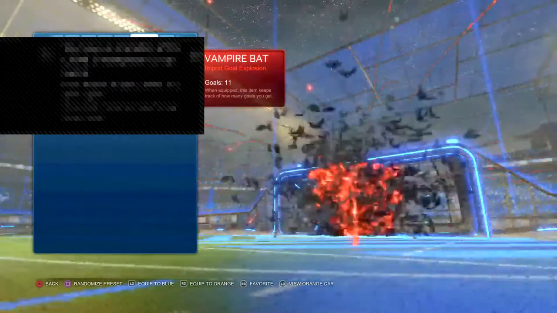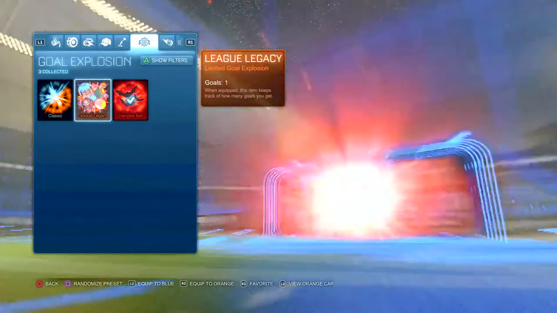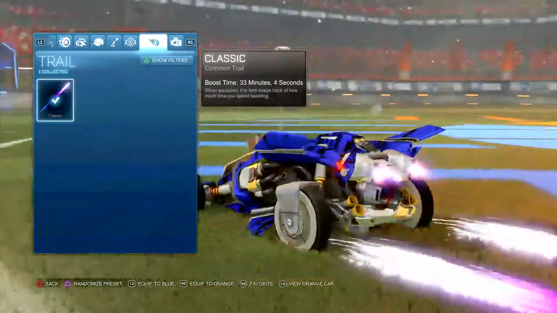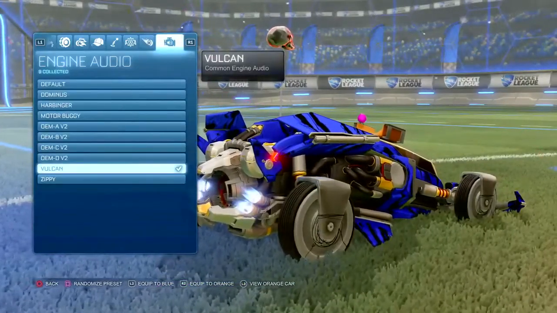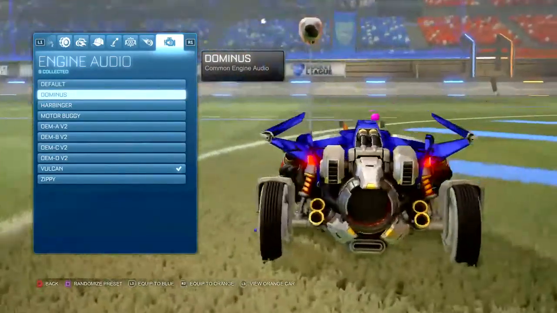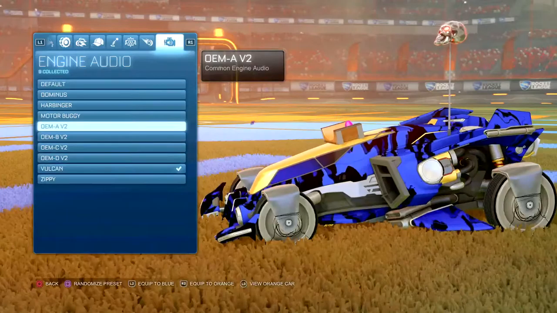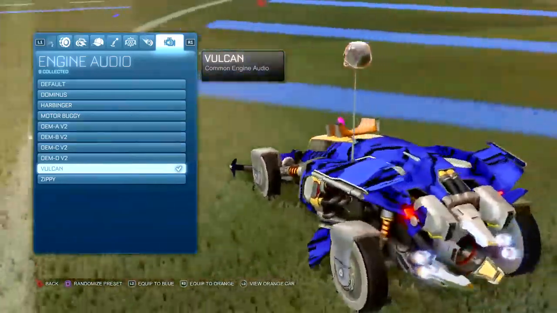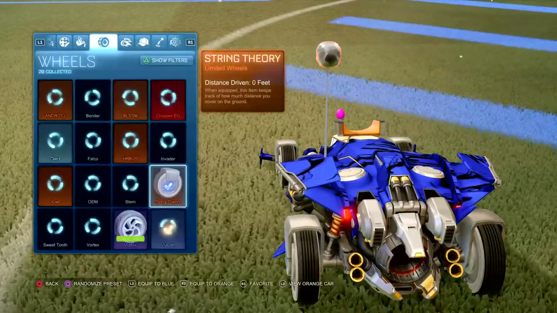And then let me show you some of the goals that I got. I don't got much. I don't really buy goals because, in my opinion, there's really no point. But I only bought like these two. Then I got this one. My favorite one is this one. And then some boosts. And then I got some of these. Then I got the Harbinger, the Motor Boogie, my favorite right here. And then, yeah, my whole inventory. I'm gonna just change my wheels because for some reason I need to equip these wheels.